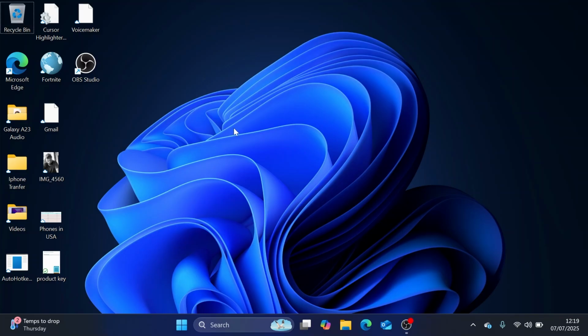So today I'll be showing you how to install the Lenovo Vantage application on your Lenovo laptop. Now that app allows you to do many different things and set up a few things inside your Lenovo laptop. So to install that app, in case your Lenovo laptop doesn't have it, simply go to the Microsoft Store.